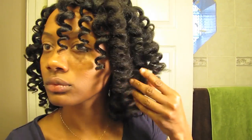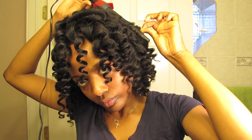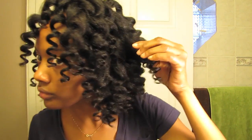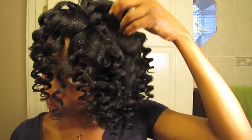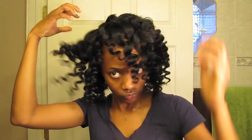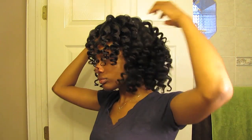I'm all done, but I did find a few curls that were a little bit too loose or out of place, so I just went back and recurled them. I'm such a huge fan of big, full hair, so here I'm actually fluffing out my roots for a fuller look.